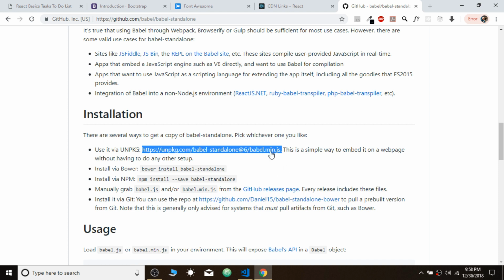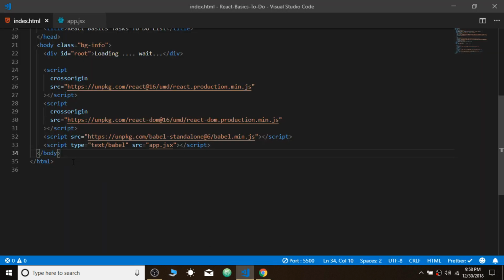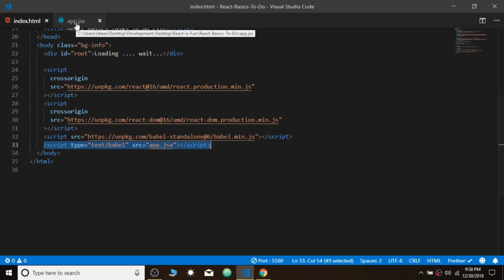Okay, so just copy and paste this link into this script tag, in this source. Okay, next is a script tag for our app.jsx.